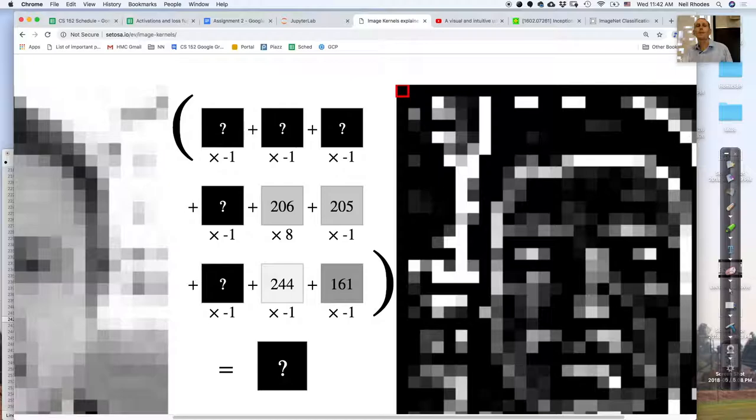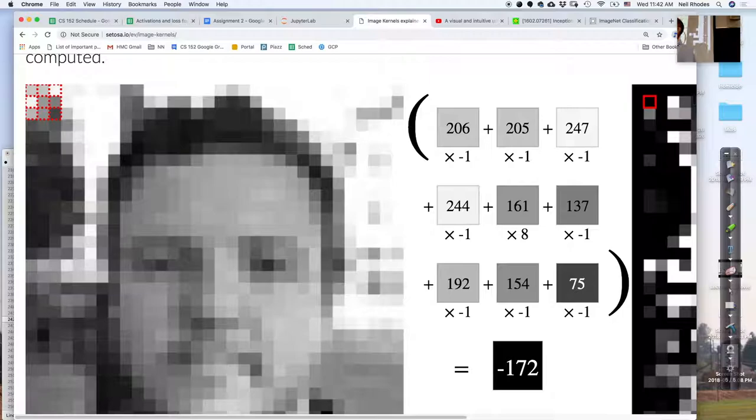So we just go through almost every pixel, right? Because we've got a 3x3, we're ignoring the outer edge. So our resulting image is actually slightly smaller than we started with. If we have a 200x200 image and we do a 3x3 convolution, we're going to end up with something of size 198x198.